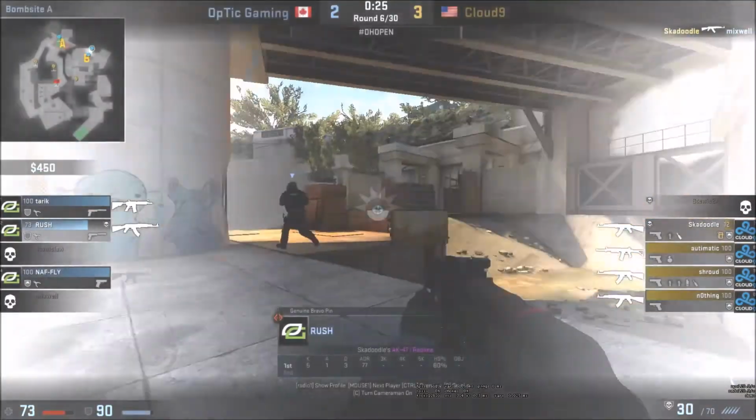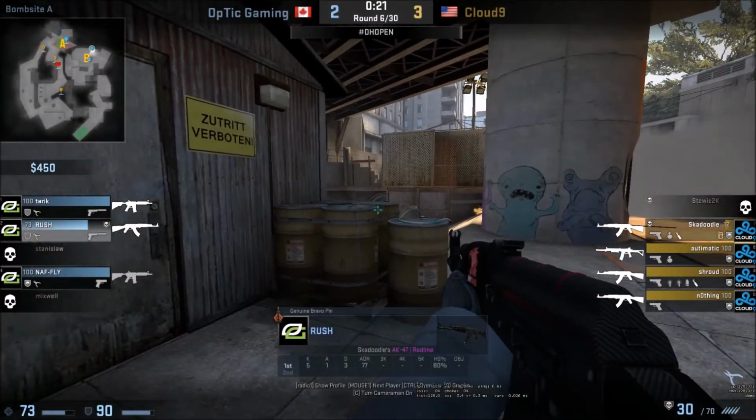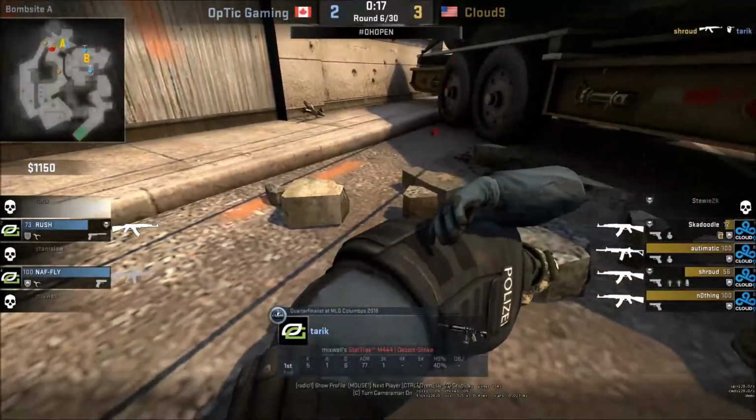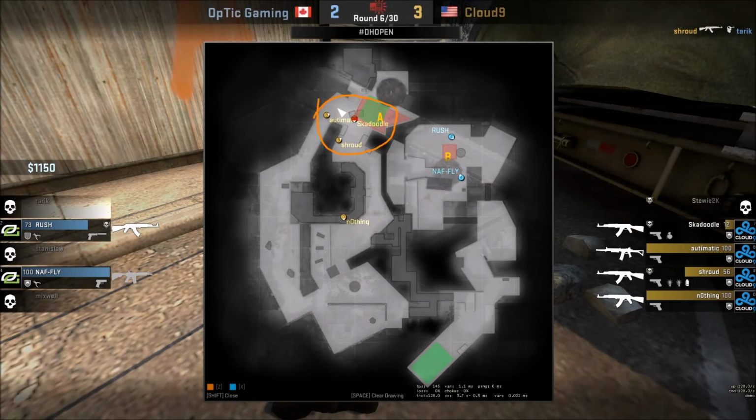Peeking in mollies nowadays is so hard, but what nothing's doing right now is he's kind of holding these 2 players at B due to the smoke and flash. And Tarik kind of rotated off and went back to the truck, but what happens there is that they get what they want with having that 3 versus 1 in this area. So at this point he's basically Russian NAF saving.